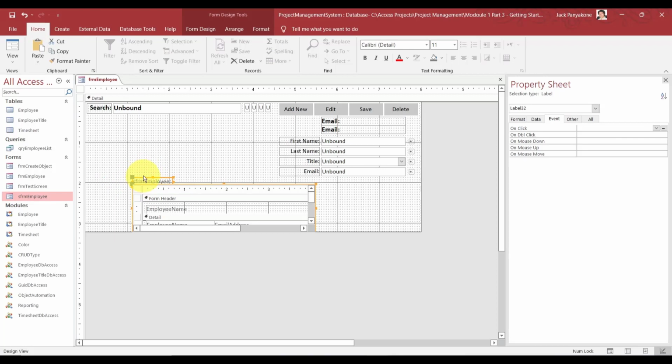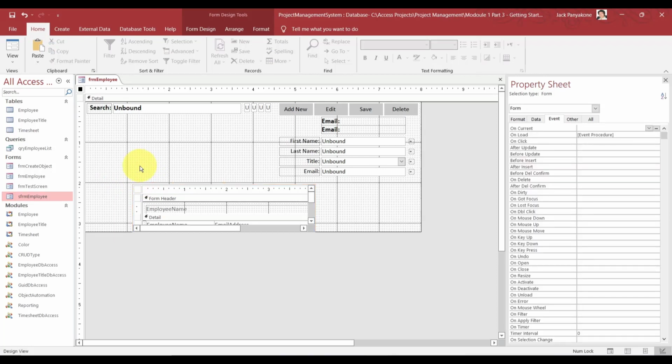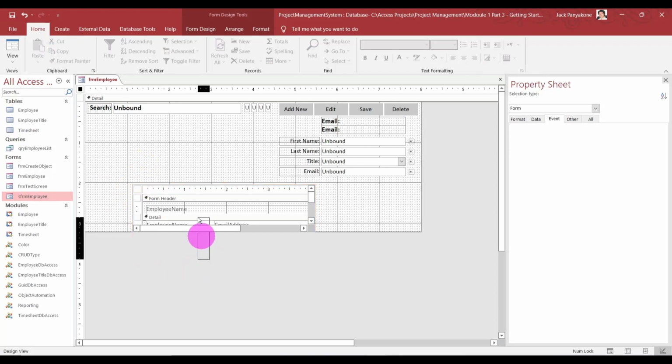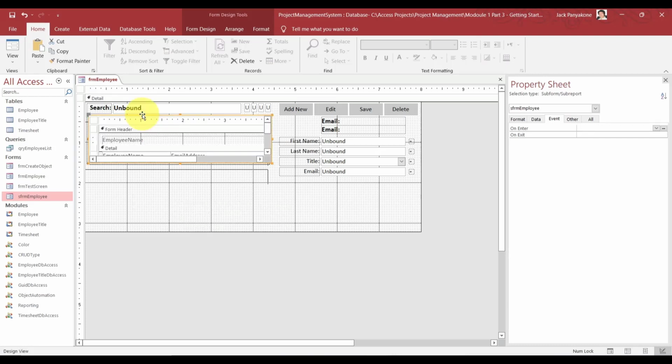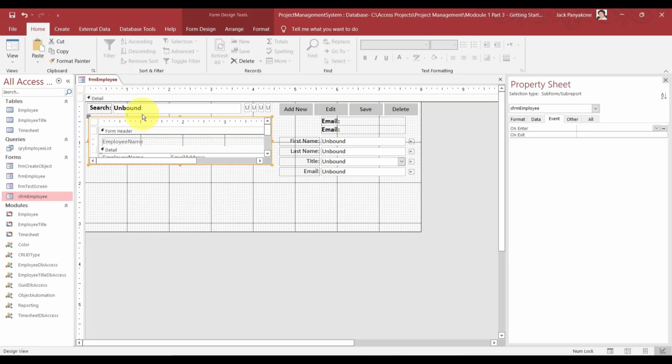See this header, this label right here? Get rid of that label. We don't need it. And then select it, grab the handle, and move it right. I think that looks good. How about down just a tad right there? I think that looks good right there. Wow, that's perfect. Holy moly, macaroni with cheese. All right, let's stretch this down just a tad, not a whole lot, right about there is fine.